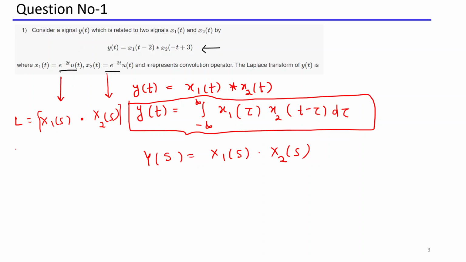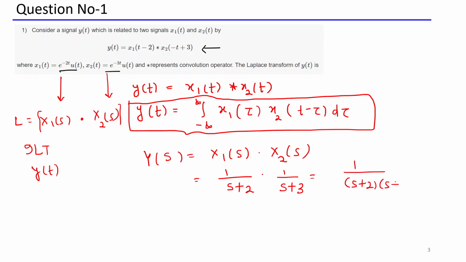First step. The second step is the inverse Laplace transformation, and the third step is you find Y of t. So suppose I'm first solving this problem using Laplace transformation, but I'll tell you various shortcuts for how to solve this question in the time domain. Okay. So what is the Laplace transformation of the first one, X1 of t? This will be 1 by s plus 2, right? And this will be 1 by s plus 3. So Y of s is 1 by (s plus 2) into (s plus 3). Just take the inverse Laplace transformation and you'll find Y of t.